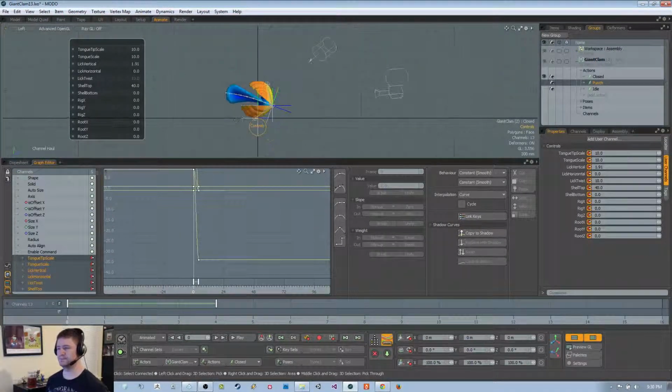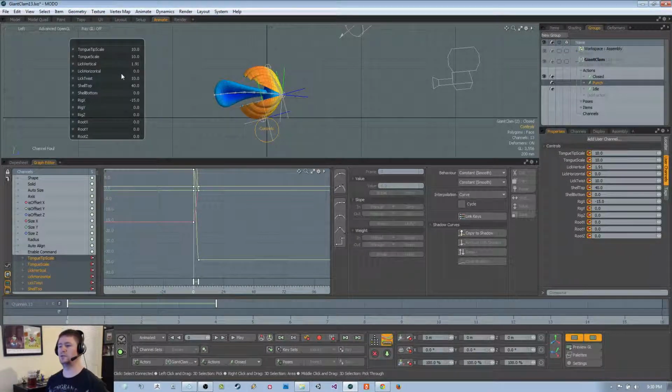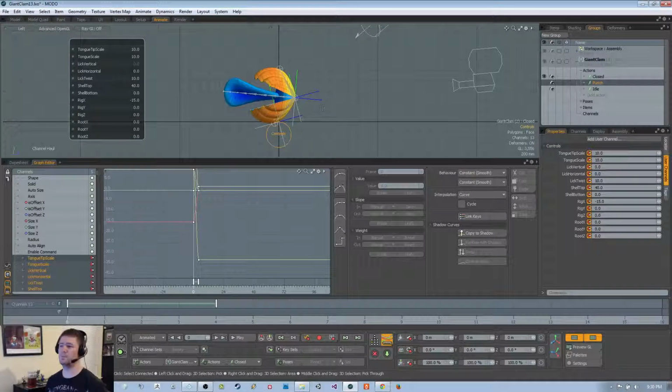But if I make it larger, I might want to have the tongue tilted down a little bit, or I might want to rotate the rig a little bit this way, so it's more of a straight on sort of thing. And at which point I might leave the tongue vertical at 0 and just have it more of a straight out hit, which is probably a better pose regardless.